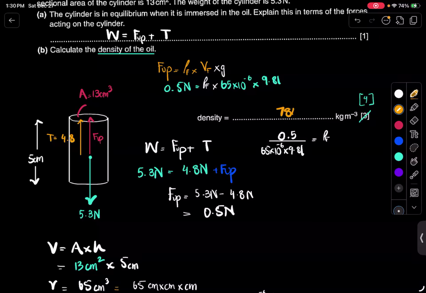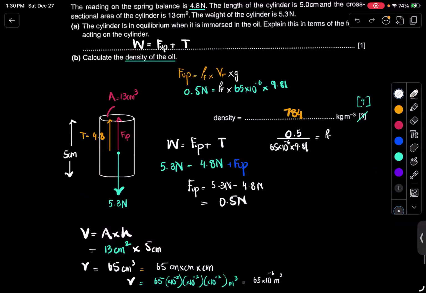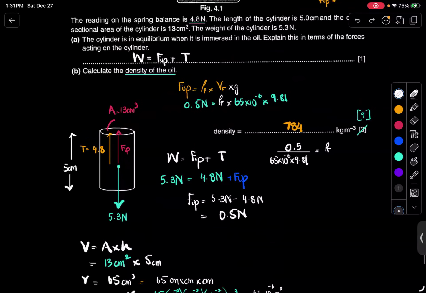Congratulations, Hania. You are now the best physicist among us, including me. Yes, Hania, is that how you did it? Or did you get it by luck? No, I think I used how we derived the formula. I used force over area, and then I kind of did it indirectly. I didn't just use the formula. I see. So yeah, you could have done it that way as well.